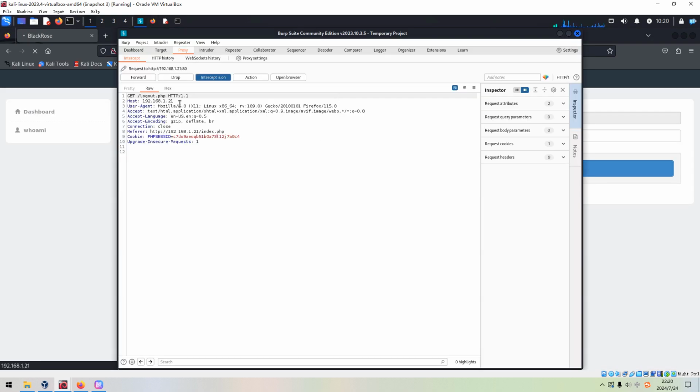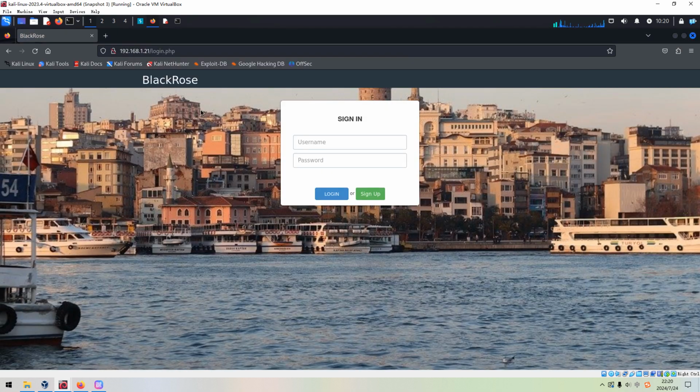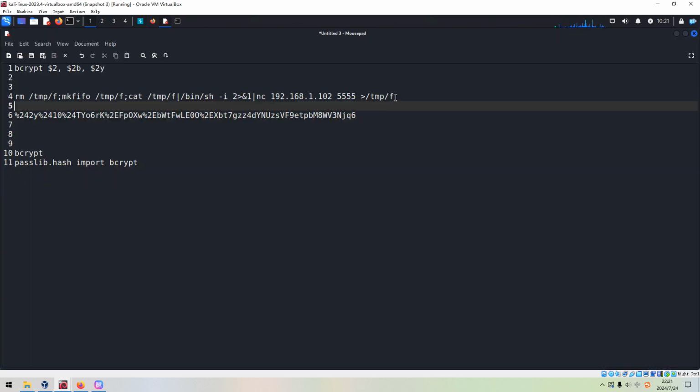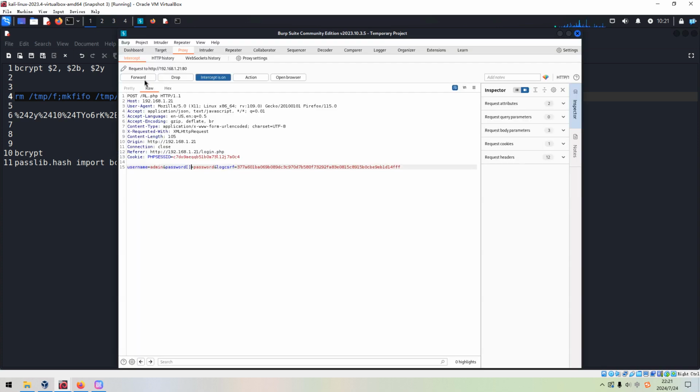To do it again, we log out, enter admin and anything, and log in, and we need to bypass the login authentication. Now we copy this command, so we are prepared, right?